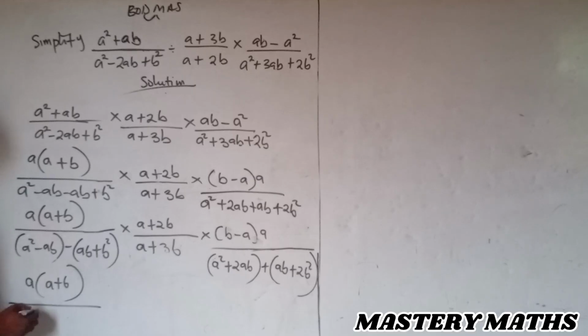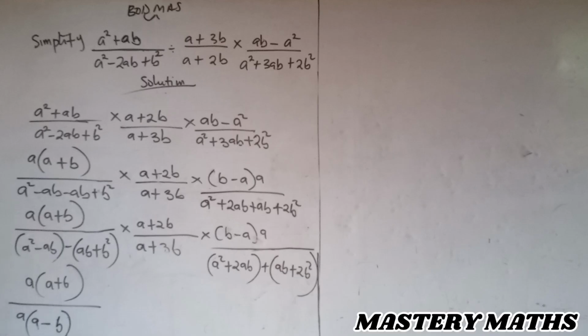So you write A, open the bracket. When A goes into A, there's one A remaining, because A times A is A squared. Look at it. You put your sign. When A goes into this A here, what remains is B. And when you multiply this back, it will give us the same thing here: A times A squared, A times B, A times minus B, minus AB.